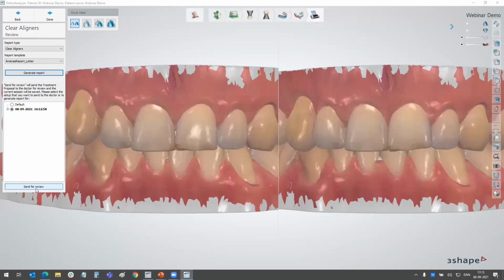And then the question is, how long could the export in background take, and how many resources are used for it? We have made sure that we don't use more than 15% of the capacity of the PC for this, so you don't feel a performance drop when you work on the next designing of the case.